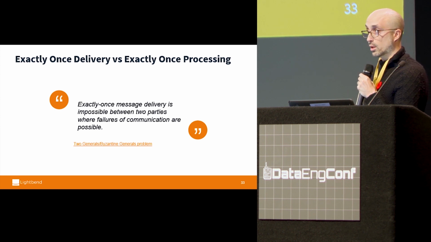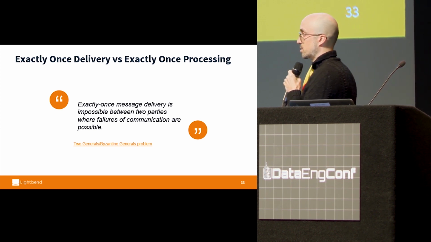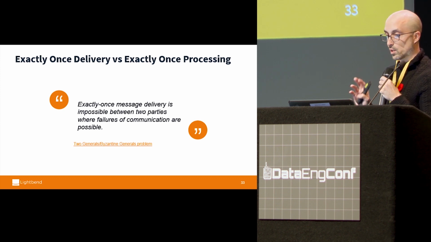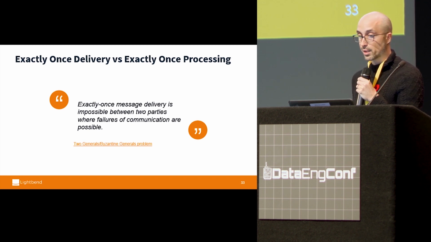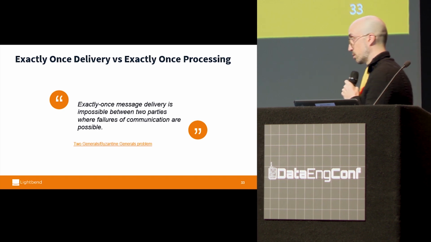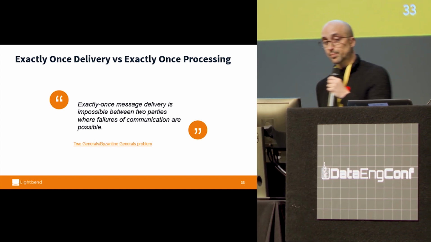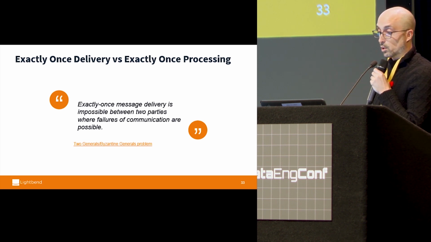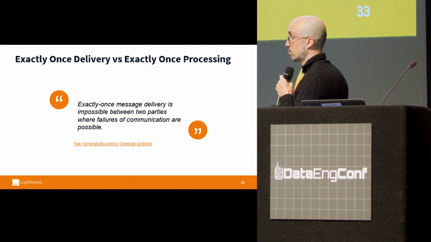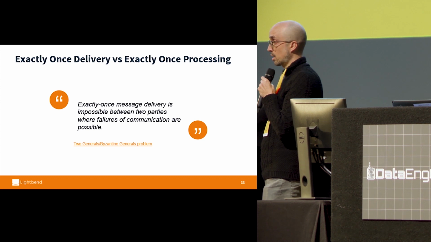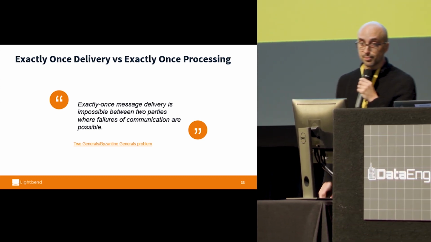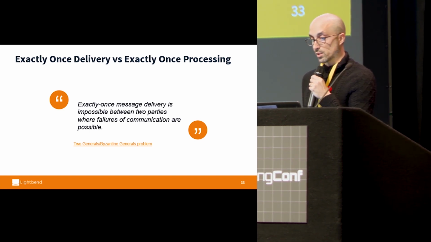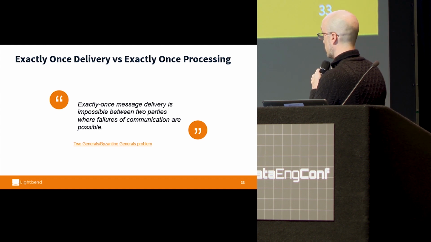So exactly once message delivery at a low level is impossible, but exactly once processing at a higher level is possible, using a bunch of tricks, or faking a lot of things to make exactly once delivery look possible. Some of the things we're faking are retries until we get an acknowledgement from the sink. That's very similar to at least once semantics. So we'll retry if an acknowledgement isn't sent back to the client. We have idempotent data sources. So when the message ends up in its destination, we have some sort of way of determining that that message has already been sent. So some kind of deduplication is happening. And the last thing is we can guarantee that messages are not processed more than once through a couple features that I'm gonna show you in a second here.